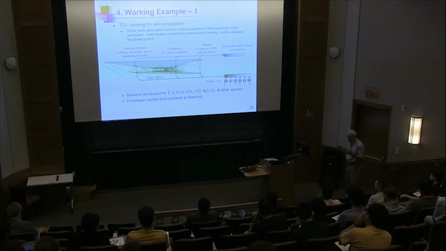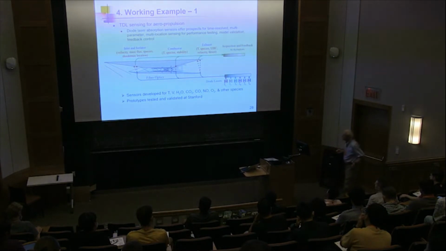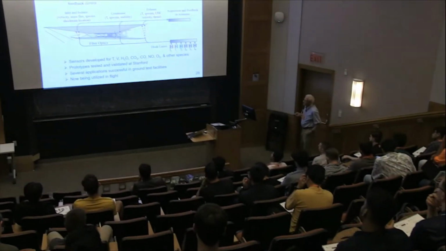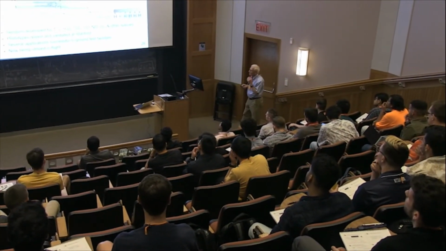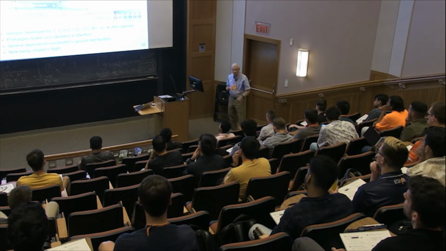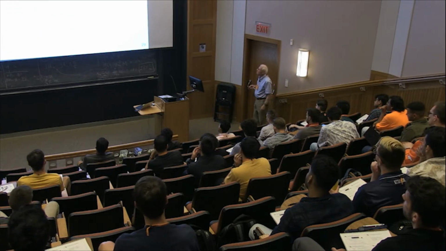So we've learned how to probe species and parameters, which we test not in a scramjet, but in a laboratory experiment. We validate those, use them in a larger ground test facility, and then finally they were utilized. It took 35 years from the time we first started doing this, and it was actually used in a flight experiment of some sort of a scramjet. Because these systems can be portable.